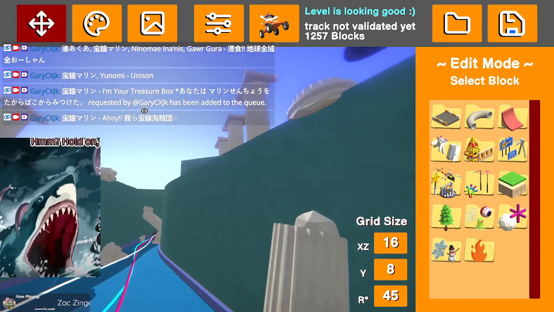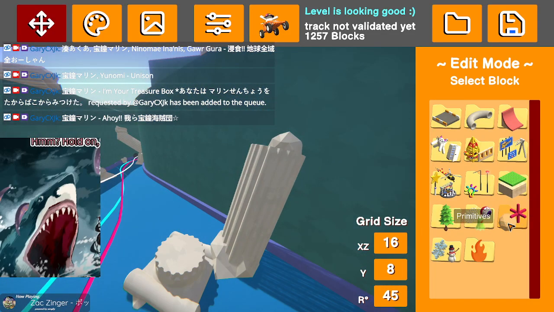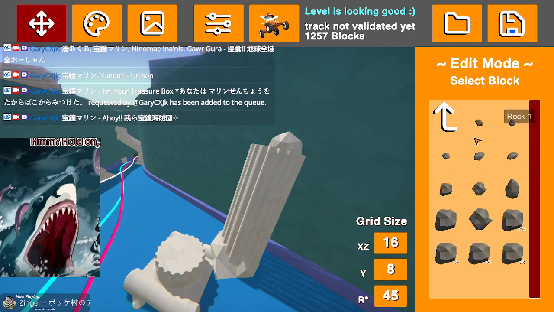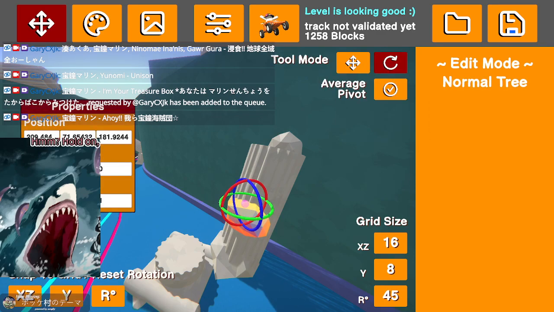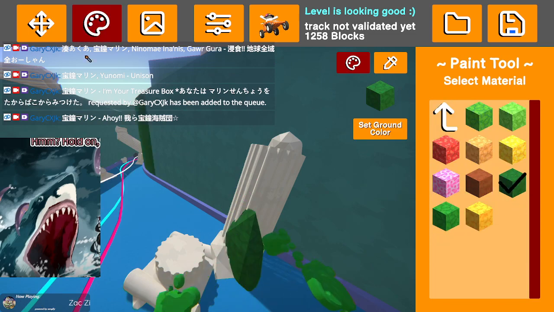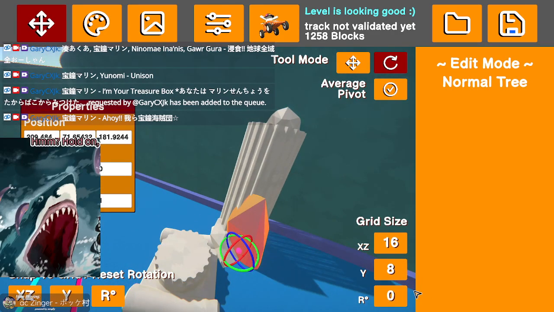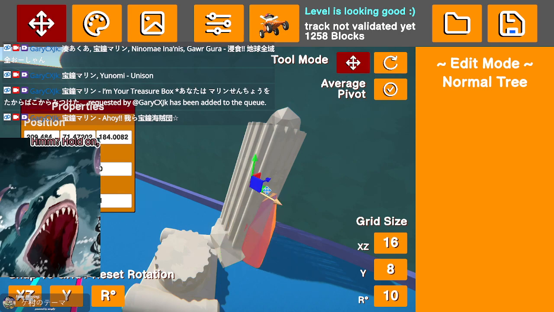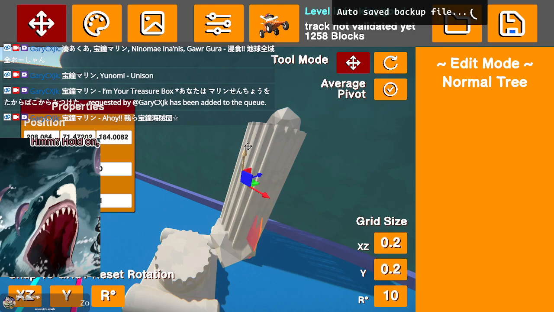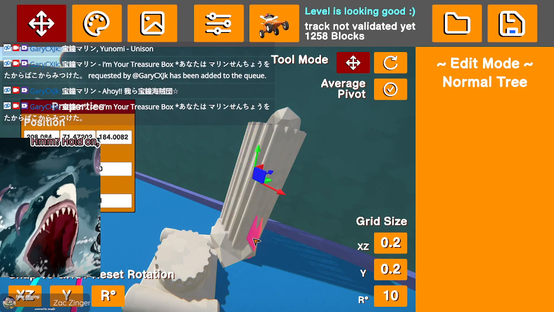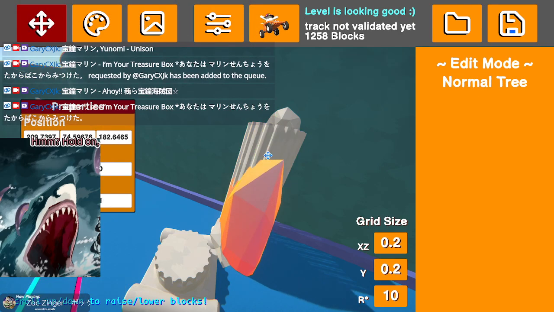So what if I'm adding this with 4, 6, and I'm going to rotate it slightly. Control D, this is good.